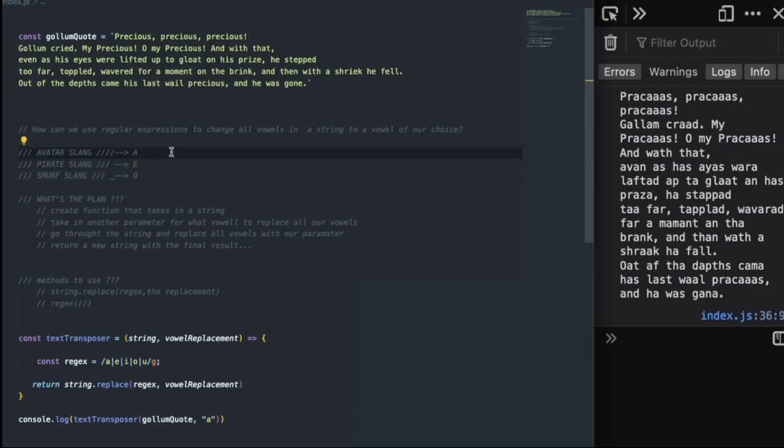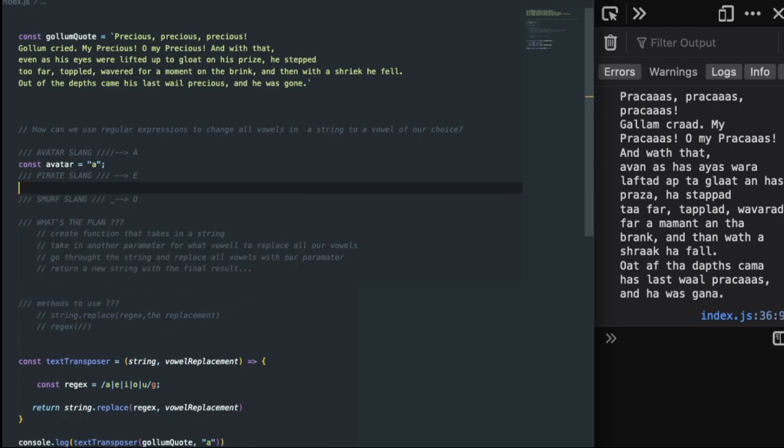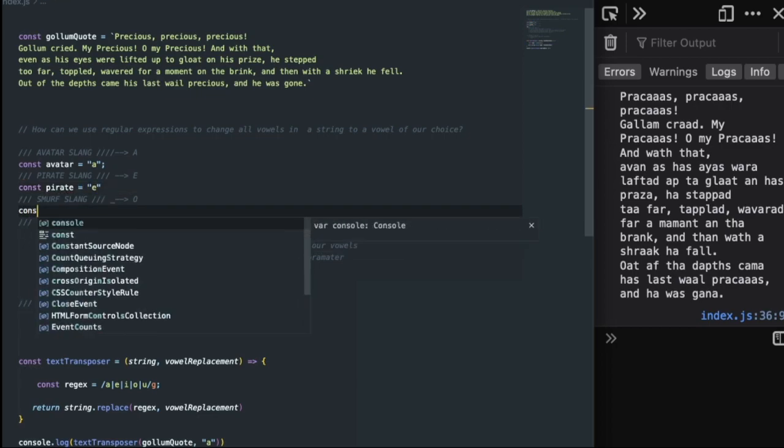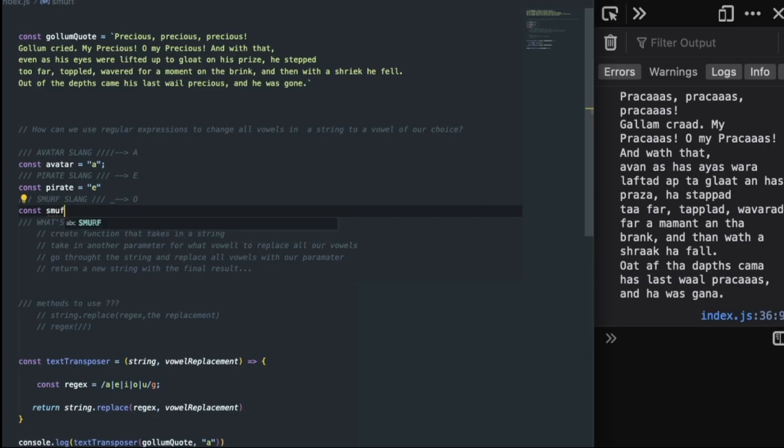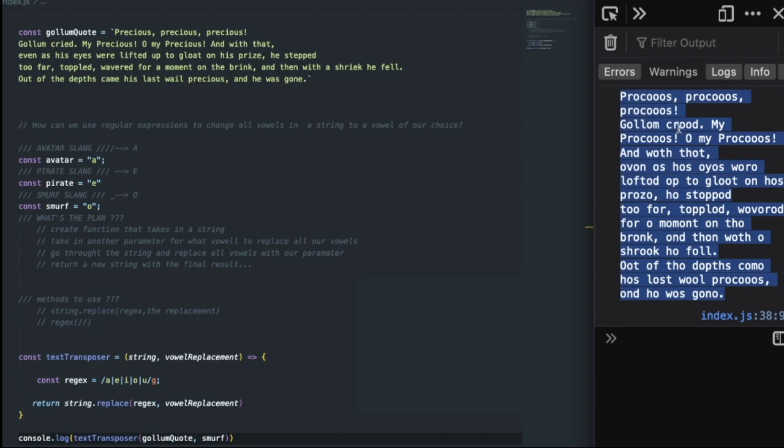So if I were to save these as avatar equals A, pirate equals E, and Smurf equals O, I should be able to plug in different things to my function here. So I could say Smurf, and now we can read it in Smurf language. You know, I just made that up. But at least we have the confidence that in our coding, we can sort of mess around with text.